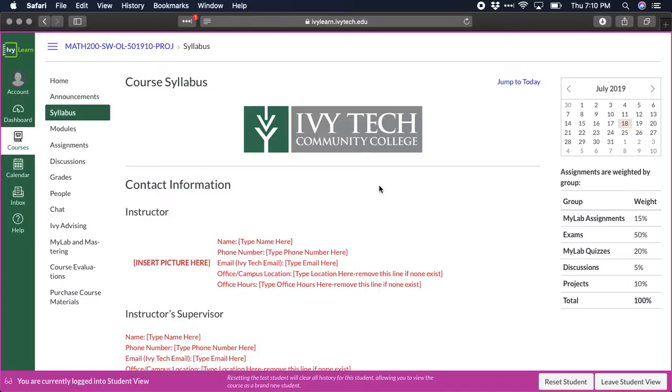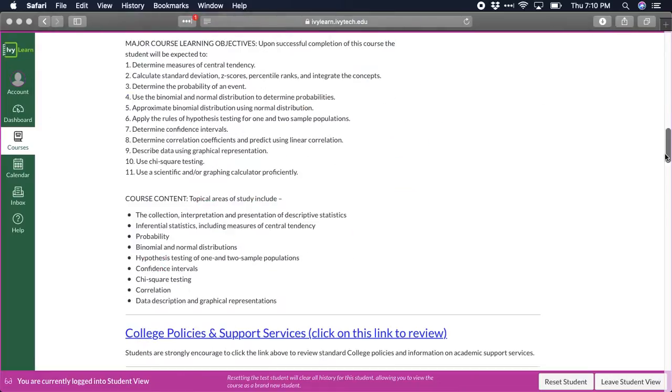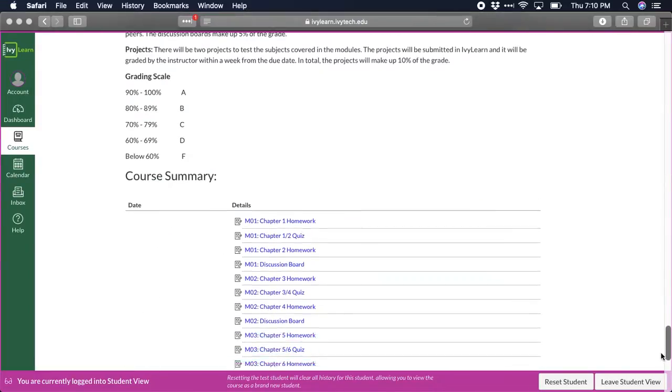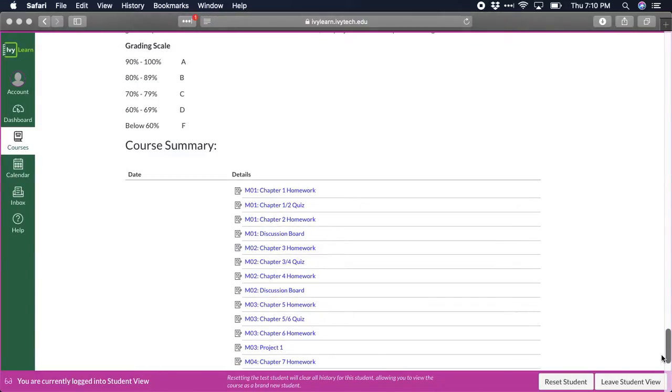The only other thing I want to point out in the syllabus is all the way at the bottom. This is not going to be super useful right now, but I just want to show you what will be here when you look at your specific course. There's a course summary at the bottom here, which has dates. Now there are no dates assigned in this course, but in your specific course there should be. It should have a date, and then a list of assignments due. So this is a great way to find out what you have due for the week.